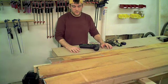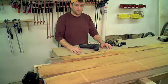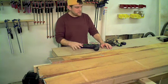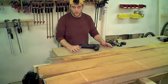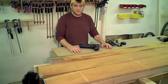I haven't worked with it yet, so I'm really excited to try out some of this lumber for the first time. Some of these pieces were the top pieces. They have quite a bit of twist to them, so I'm looking forward to trying to work through that and see how it works out.